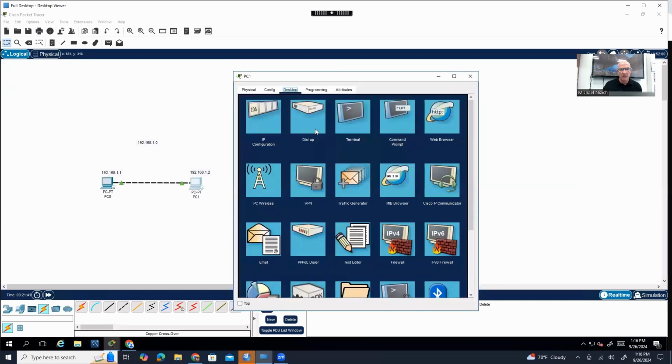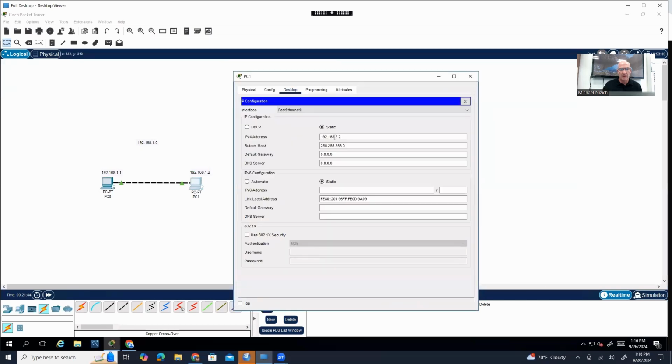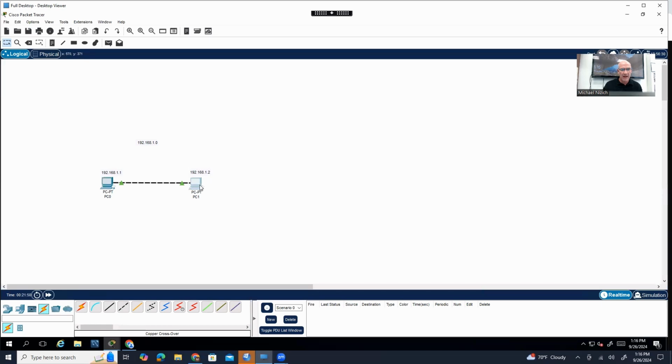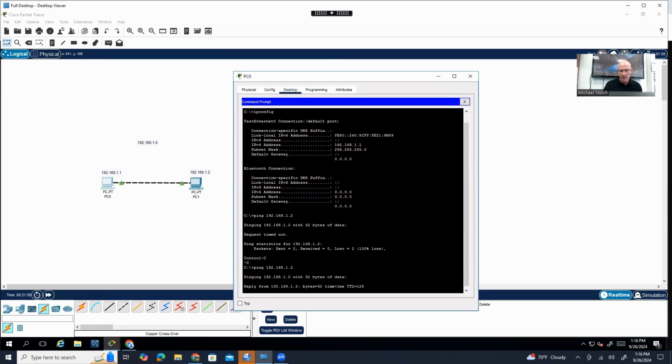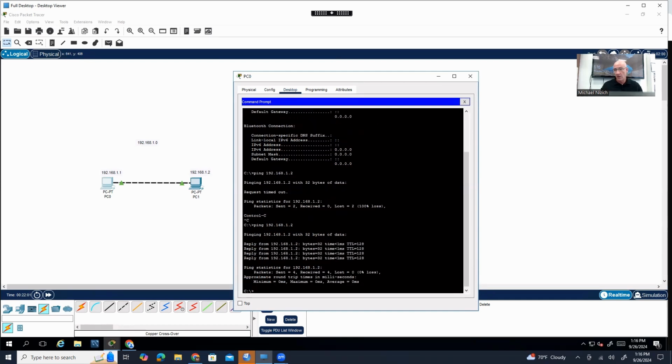But if I go into my machine and I go to ipconfig, and I make that back to 1.2 in this case, what's going to happen is when I go to this machine here, and I go to ping 192.168.1.2, I now get a reply, right? So a packet is a 32-byte packet, so it's actually sending a packet from one machine to another, and we're getting a reply back, right? So that is the basic of all basic computer networking.